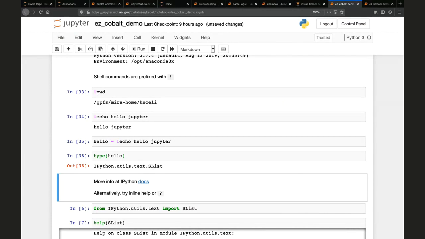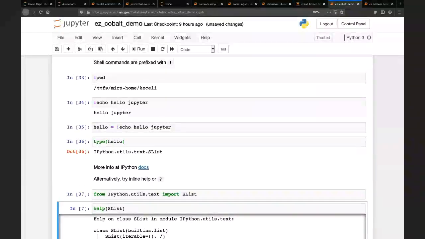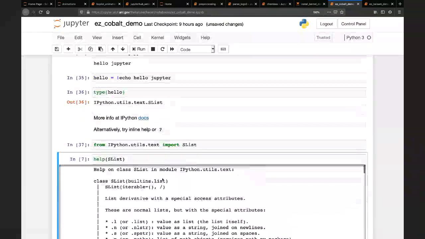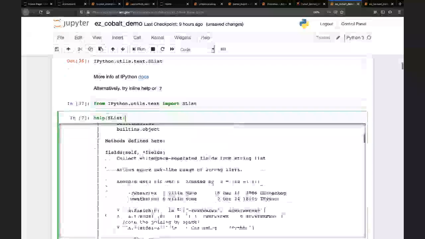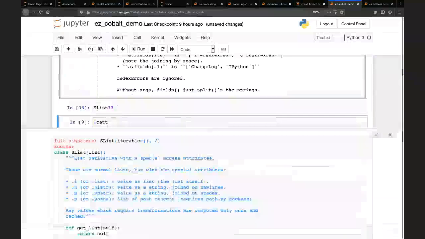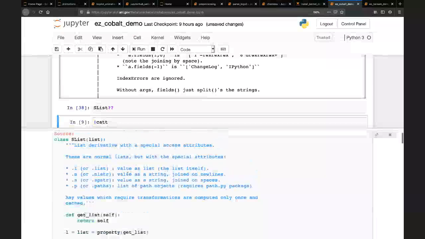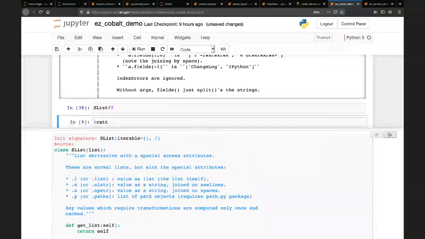It is a kind of class within Python, I think inherited from the list class. If you want to learn more about what it is, one way is to use help on list, or you can do this, which I would prefer. So you can see the details about what it is if you would like to learn.